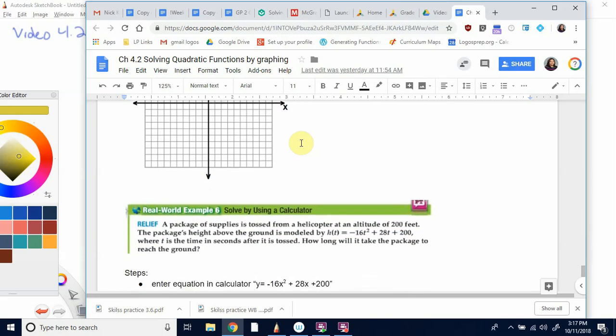What they're doing is you can actually use a table, and we'll look at this in class because I want us to do it together on our calculators, and I want to be able to show you and walk around and make sure you're doing this correctly. So we'll do example 5 in class. Let's go straight to example 6.